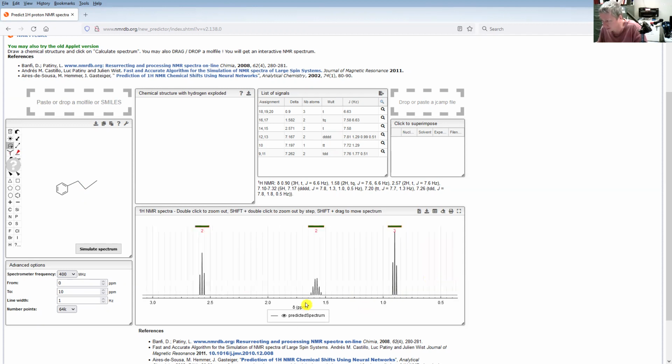Let me just zoom in here real quick. If I move the mouse over the peak, it tells you where the peak is. It used to actually show it on the chemical structure. Maybe there's a way to do that. But that's clearly the middle CH2, because it's a sextet, right? Six peaks: 1, 2, 3, 4, 5, 6. And then on the end we have the methyl, the triplet of 3 protons, right, etc. And so you can draw your own chemical structures and actually simulate them.